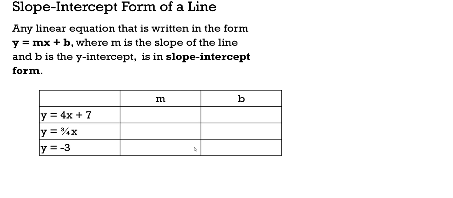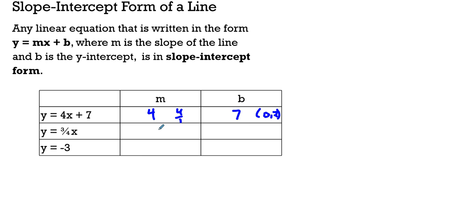So if we're taking a look, we've got three equations here that are written in slope-intercept form because y is by itself. And if we want to figure out what the slope is of this first one, 4x plus 7, what is being multiplied by x? 4. Or you could say 4 over 1 if you want to see it as a fraction. Sometimes that's helpful. And then the y-intercept is whatever is the constant, so that would be the 7, or if we wanted to write it as an ordered pair, it would be 0, 7, because the y-intercept has an x value of 0, an x-coordinate of 0.